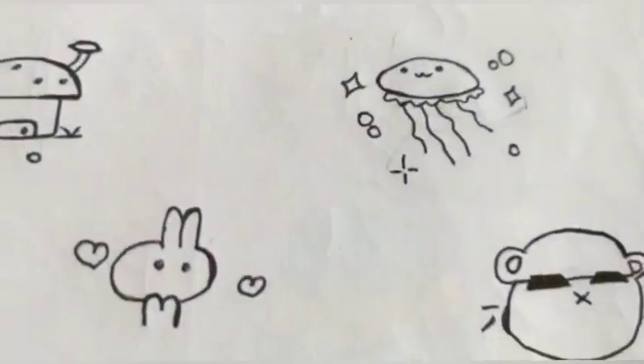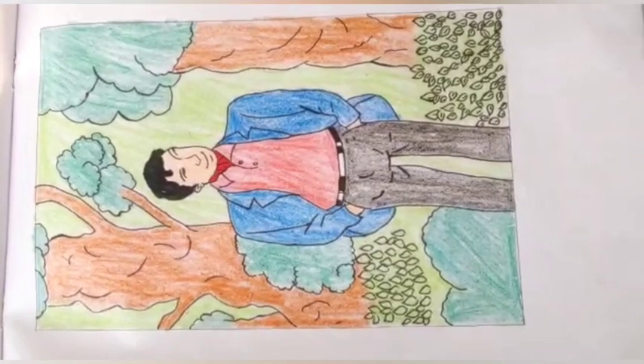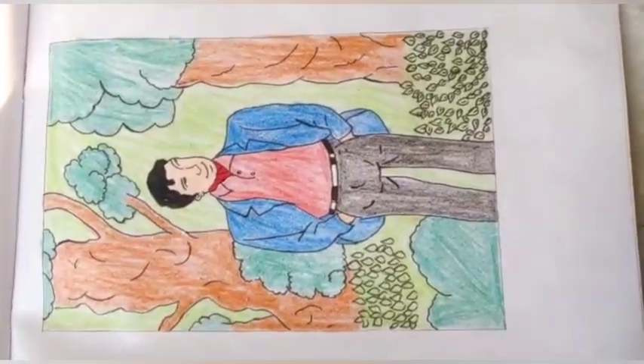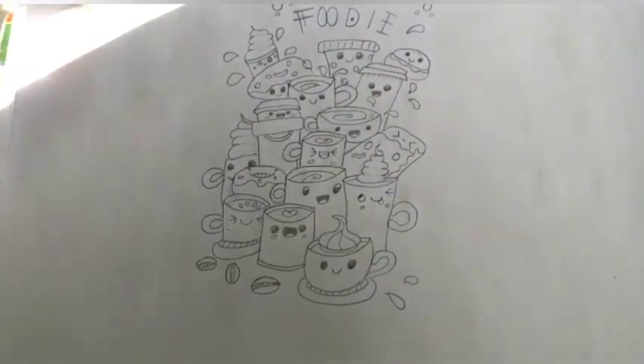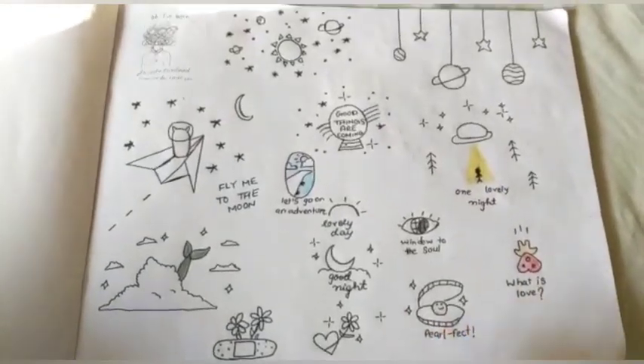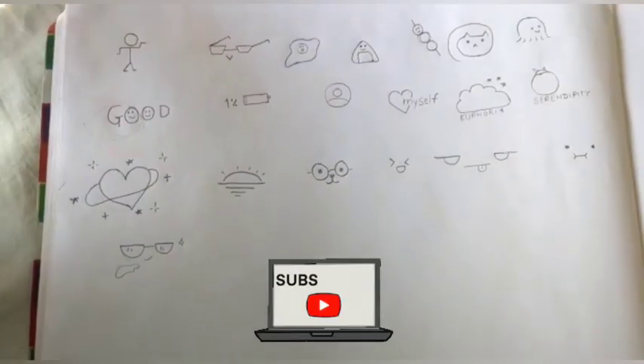Look at this one guys — it's 'Harvard Henry' that I watched so much. This is the book cover of my library book, 'Once Upon a Time' by Ruskin Bond. I've drawn and completed this one. This kind of gives a foodie vibe. All of these doodles are so aesthetic and I just love them. This last one is not complete though.